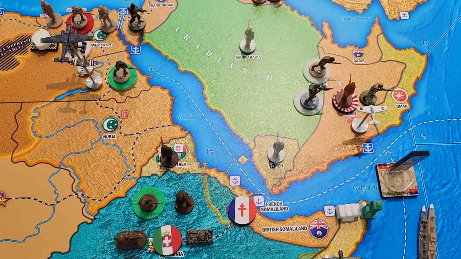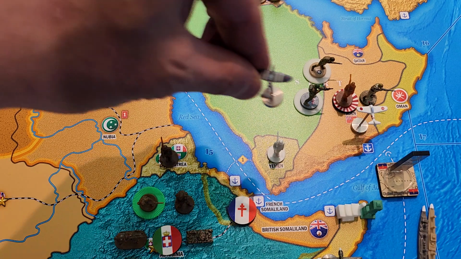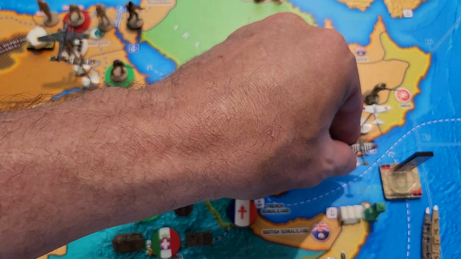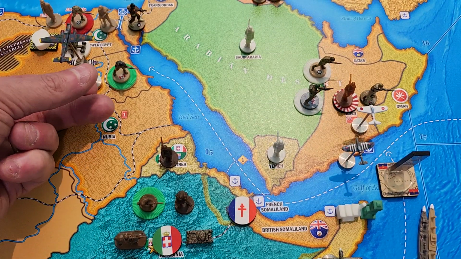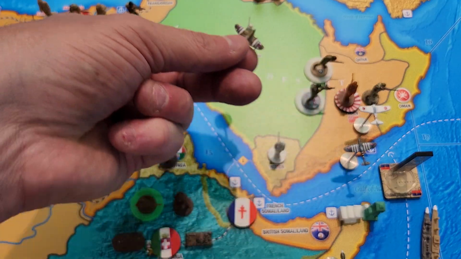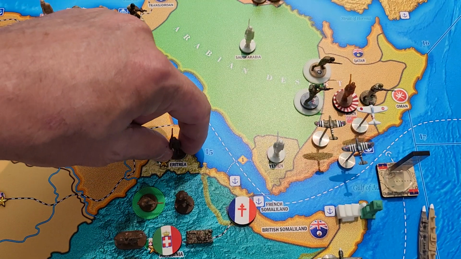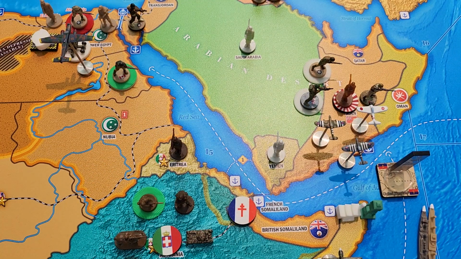From the carrier, a fighter will fly to Aden, and then it'll go 1, 2, 3 and land in Lower Egypt. Meanwhile, the fighter from Lower Egypt will fly 1, 2, 3 to Aden, and it'll have 1 more range. It'll land on the light carrier in I5. So it'll be those 6 units, plus 3 heavy cruiser bombardments and 1 battle cruiser bombardment.